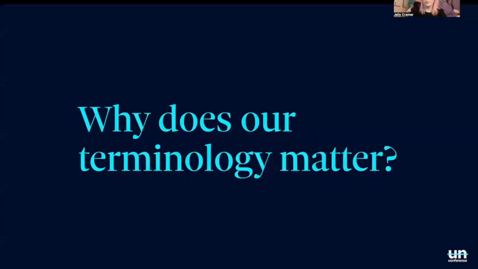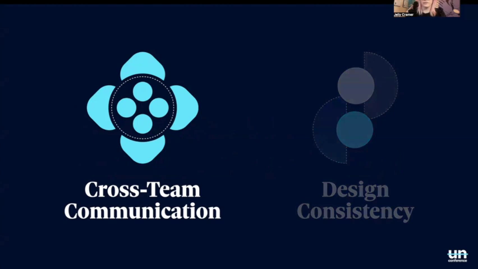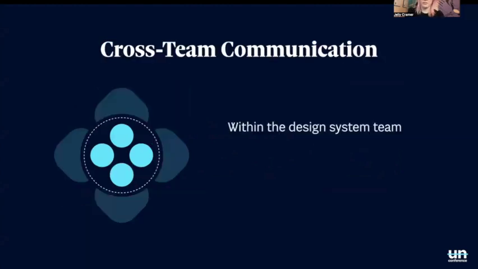So why does this matter? While there may be many answers to this question, I'll be focusing on two reasons: cross-team communication and design consistency. Let's go ahead and focus on the communication first. Clear and consistent terminology improves communication not just within the design system team, but also with the team and its stakeholders. So, cross-team communication within the design system team.